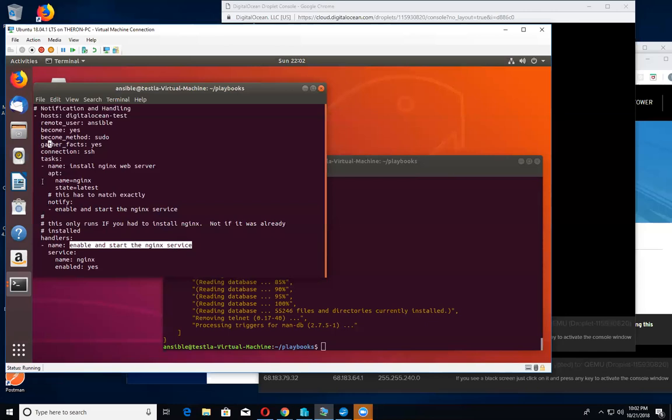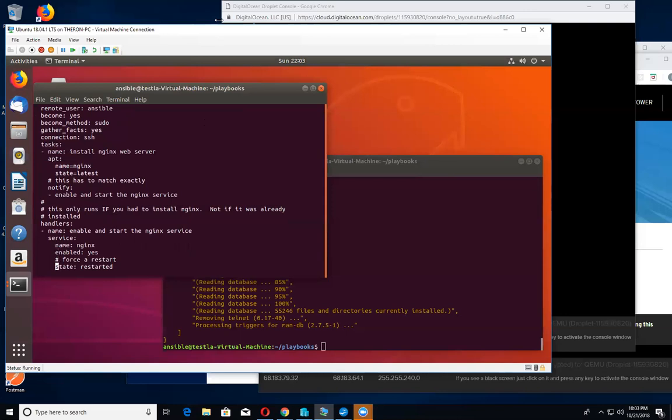So the way this works is, if Ansible is connecting to a server that already has Nginx installed, this notify will not be called. And because it won't be called, you don't have to worry about this restart occurring, bringing down users who are visiting your web app on that site. This notify only gets called if this package actually got installed.